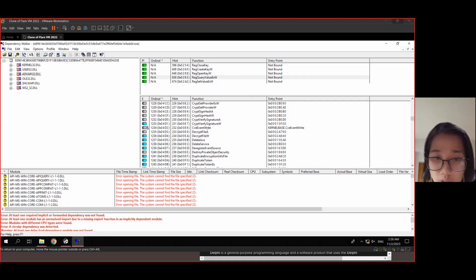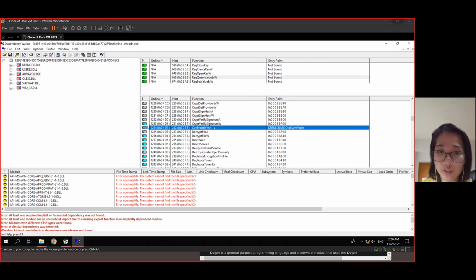Another interesting one is the CveEventWrite function. What this function does is it pushes out a Windows log when an attempted security vulnerability exploit has been found within the victim's device. So perhaps Lucky Cat suppresses this function.